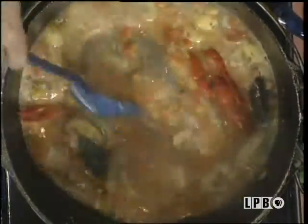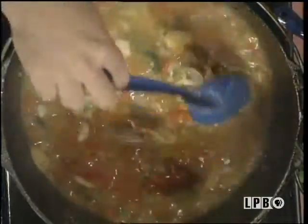Take a look at this pot, y'all. Get down in this pot. Look at that, all of that wonderful flavor. You can throw in a little hot sauce, all of your favorite herbs and spices. Just kind of go wild in this soup. And once this cooks for about 20 minutes, you wanna let it simmer to pick up all those flavors in about 10 minutes before serving. Go ahead and put in the rest of your seafood, your oysters, your clams, your mussels. Let them poach just until they're perfectly done, and then you want to serve it in this nice tureen.